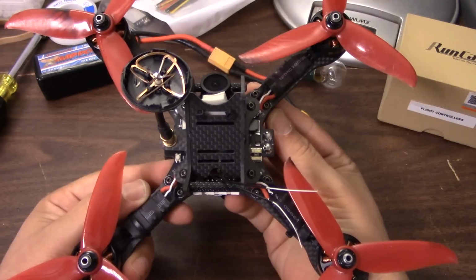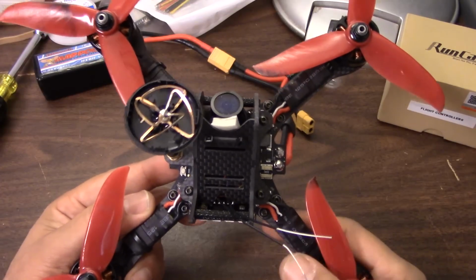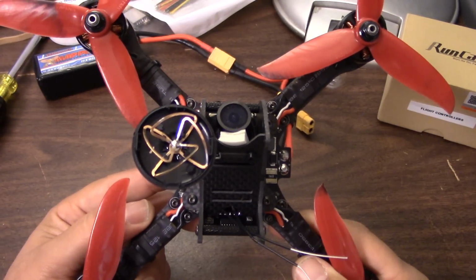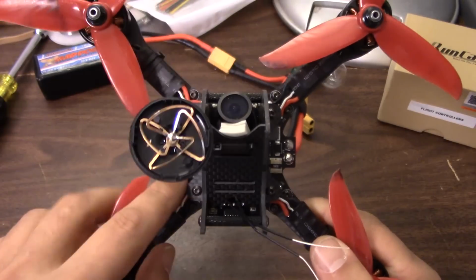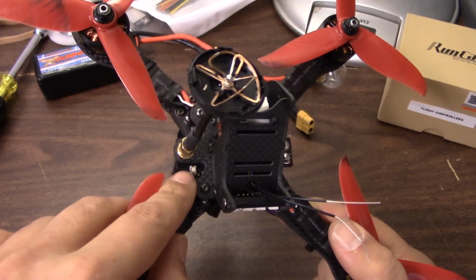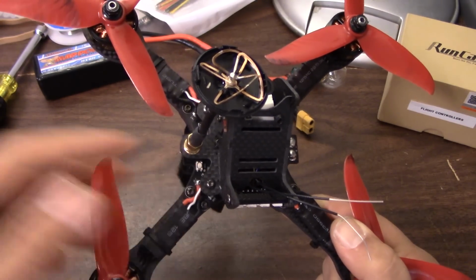I don't know. Setting aside the question of whether a fully integrated main board is a good or a bad thing, I am super impressed with Holybro's overall approach to the design of the copter. It is very well thought out, and I didn't find any dumb or annoying things about it. For example, here is the bootloader button. Look, you can just reach down with your finger and press it. You don't need a screwdriver. You don't need prongs or tweezers.